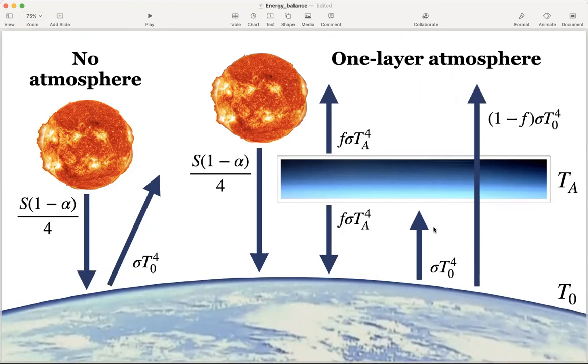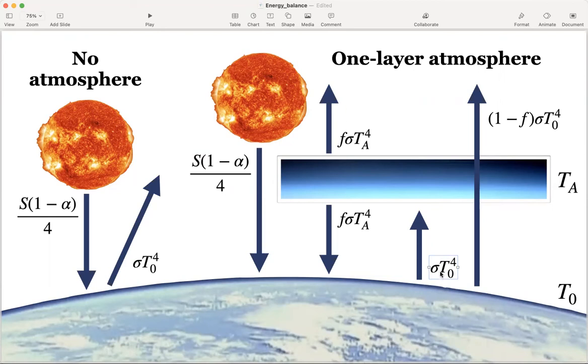So as the proportion of the outgoing radiation absorbed by the atmosphere moves from 0 all the way to 1, where nothing passes through, how does the temperature of the surface of the Earth change? So Earth's temperature, atmospheric temperature. Here we have the total in from the sun, total incoming solar radiation, which matches the amount radiated by the Earth. So this is the total long wave radiated by the Earth.